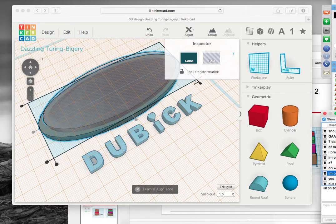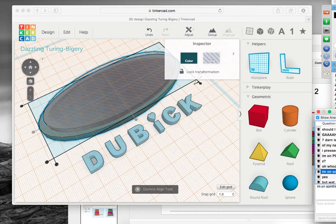I'm reading some people's responses. If you're not on a Mac, you just do Control-C and Control-V.